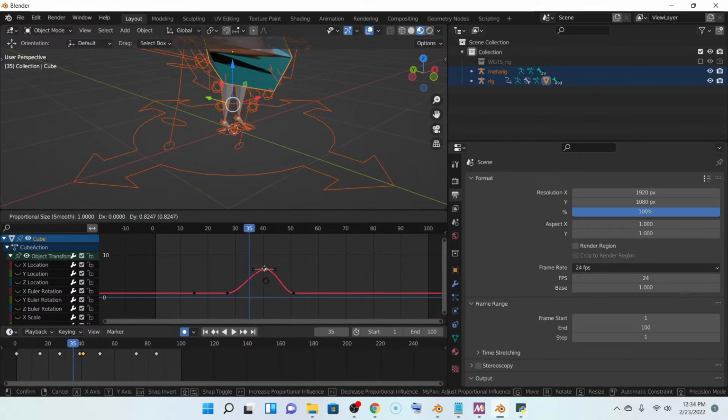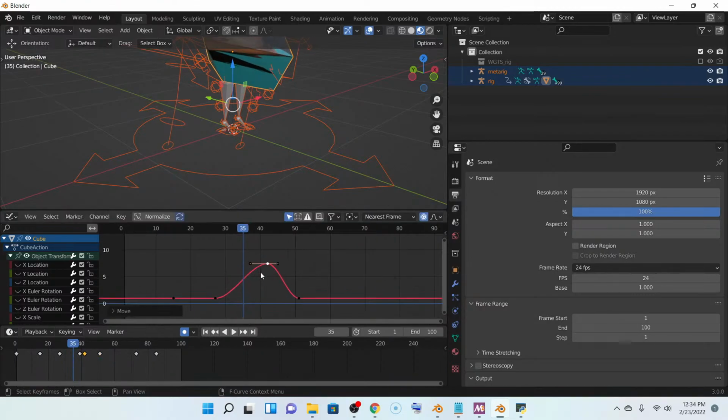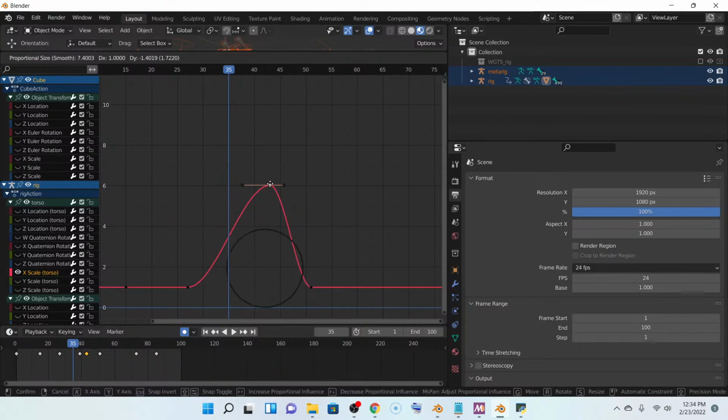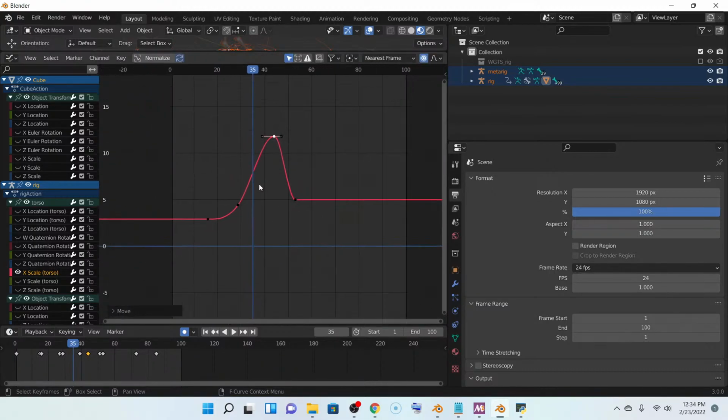Now with the proportional editor, as you see that little circle, move it closer so you can see it. See that circle that shows up? That circle is an indicator of where the proportional editor is at. What it does is it lets you make it tinier. It means that you're covering a smaller surface area or a much larger surface area of effectiveness. So you're affecting more in that area. So I can drag additional keyframes up with it.